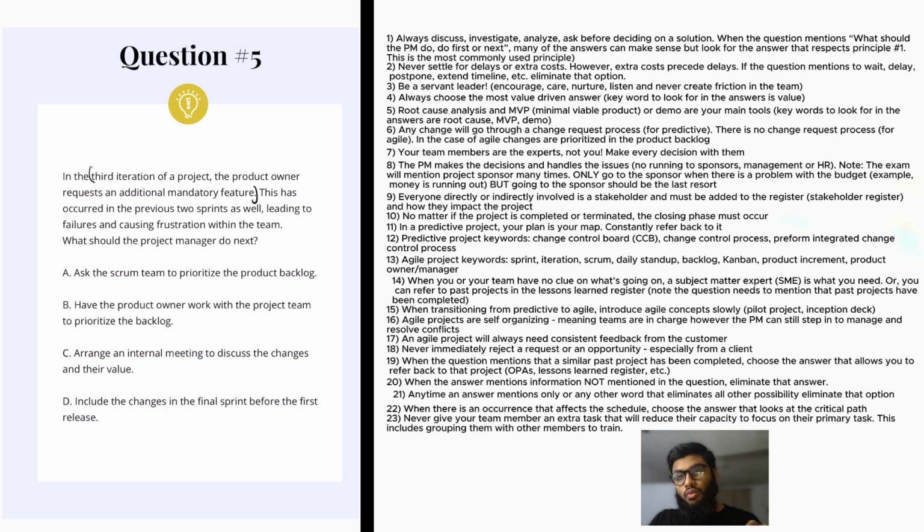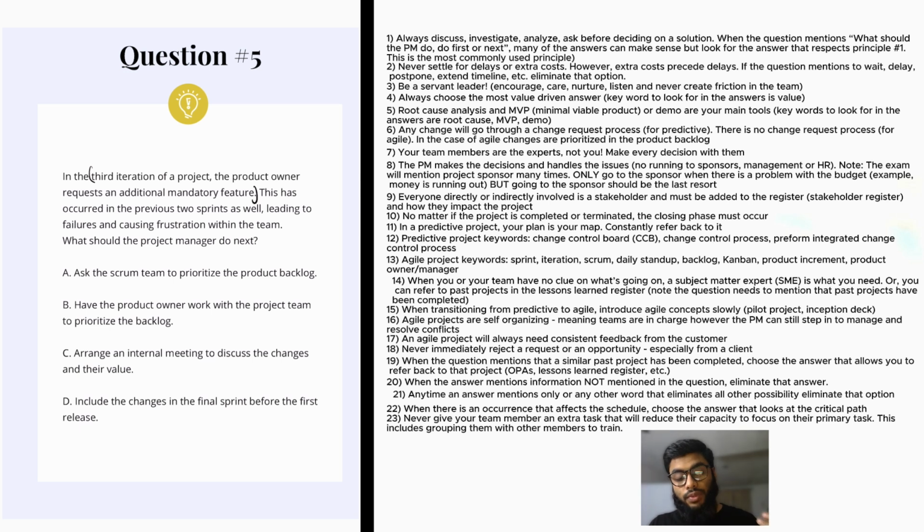Now, remember, when a sprint is being executed, everything freezes. You do not want to add extra features. Unless, for example, it's a government standard, the government comes along and says, you know what? Every single item that's in this industry has to have this now. Then you have to stop the sprint and reassess.